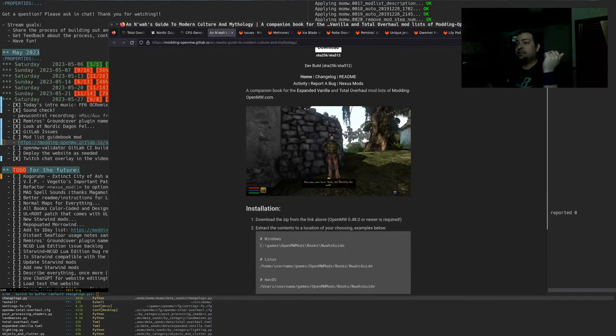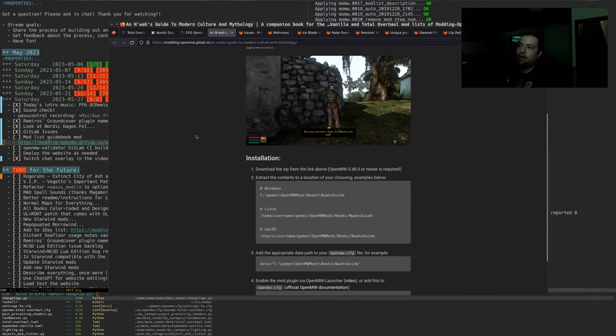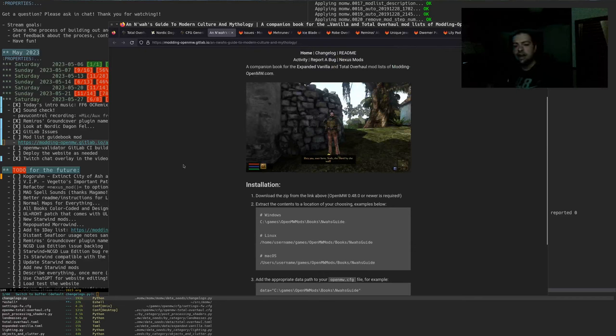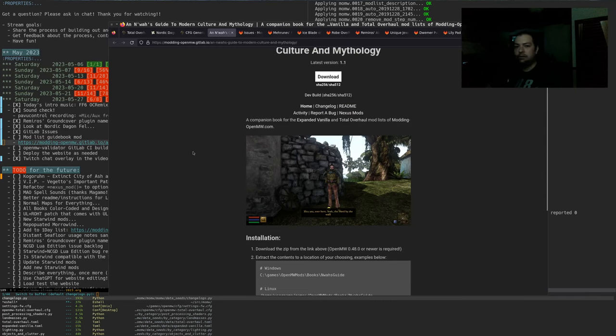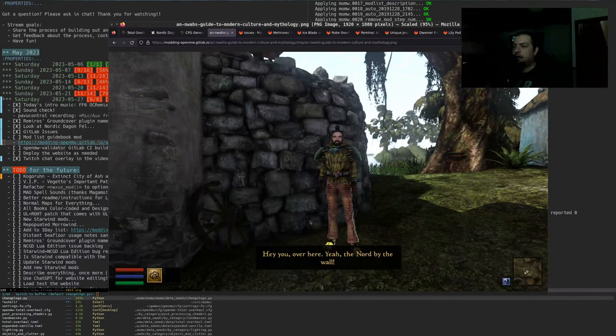And by the time you get to this part where you're landing in Seyda Neen, you finally get to play the game, you might not totally remember all the neat stuff that you added, all the quests, all the content. So the idea was to create an in-game book that briefly goes over the things you spent time working on adding into the game, that you might want to look at now. We're version 1.1 right now. You got this NPC in there. That's me, Johnny Hostile.